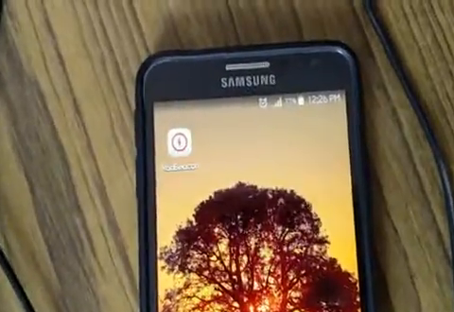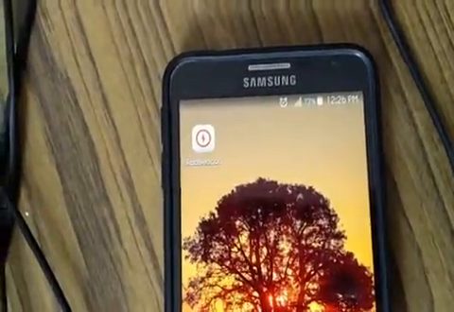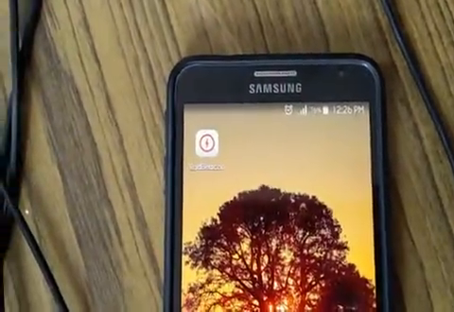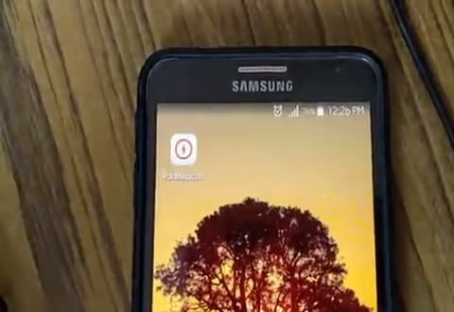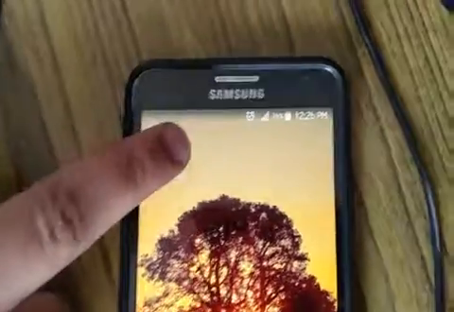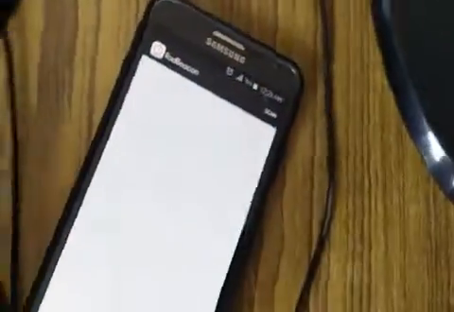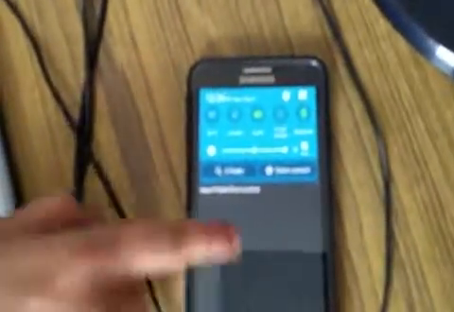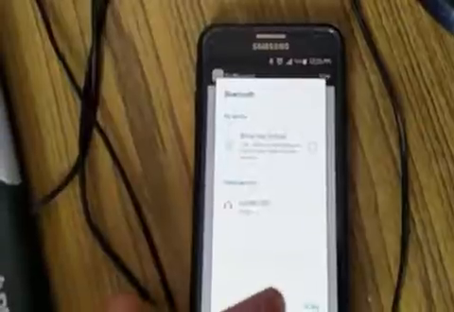The mobile application that is used to configure the beacons is available from the manufacturer of the beacons as a download from Google Play Store. In our case, Rad Beacon has a Rad Beacon application, and if you press on the desktop icon and turn on the Bluetooth, it's absolutely important to connect through the Bluetooth.